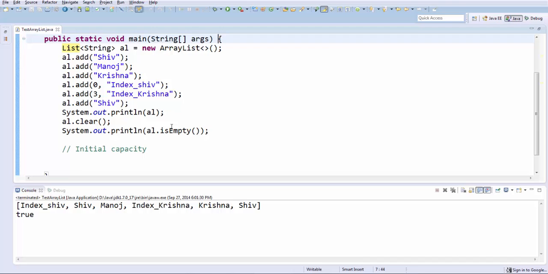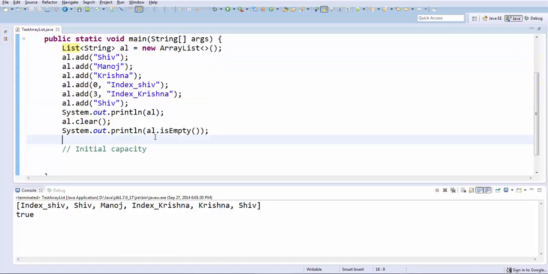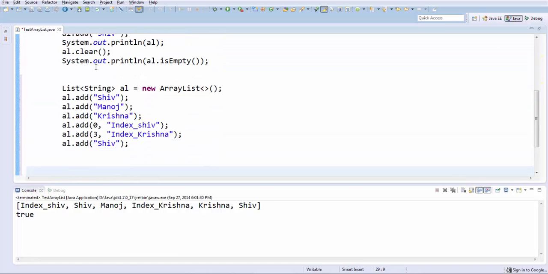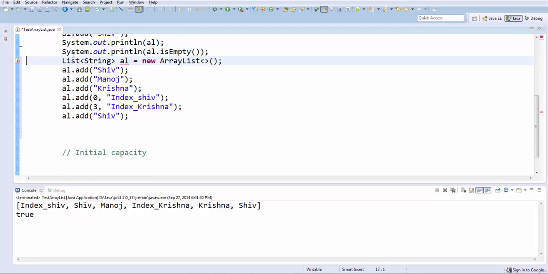So let's try to create another list. Let's remove al.clear.